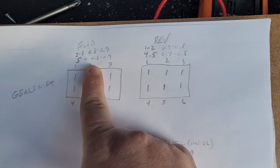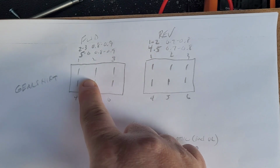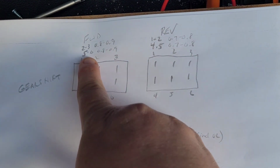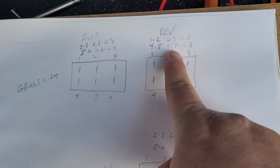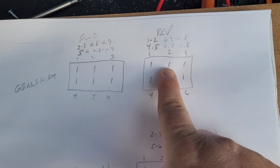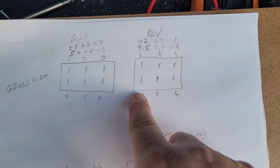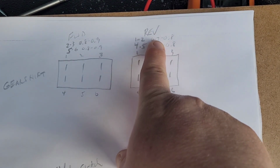When I had it in forward, I labeled these wires 1, 2, 3, 4, 5, 6. 2 and 3 were giving a resistance reading of 0.8, 0.9, and 5 and 6 were giving a resistance reading of 0.8, 0.8. So they were very steady. When I flipped the switch to the back in reverse, 4 and 5 were the two that were connecting, and also 1 and 2, with very steady readings.